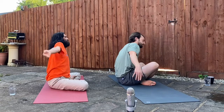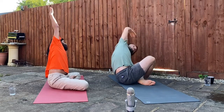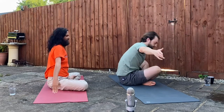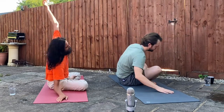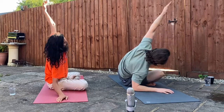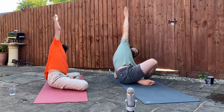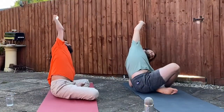Left side. Right arm up. Breathe in. And then out. Right side. Left arm up. And then out. Left side, right arm up, breathe in, and then out.